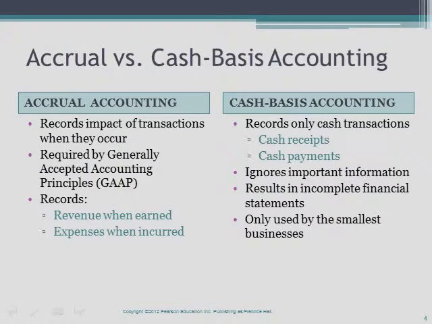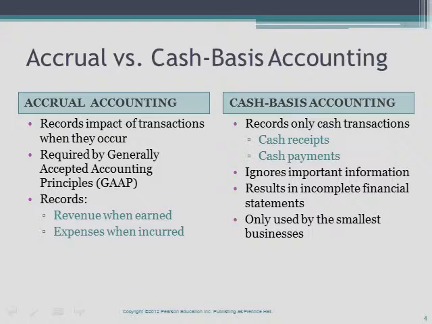So managers want to earn a profit, obviously. That's what they get paid for. Investors search for companies whose stock prices will increase. Banks seek borrowers who will pay their debt. Accounting provides the information these people use for decision making. Accounting can be based on either the accrual basis or the cash basis.